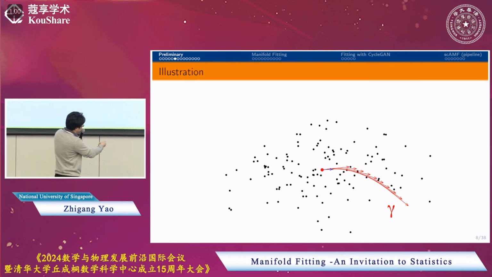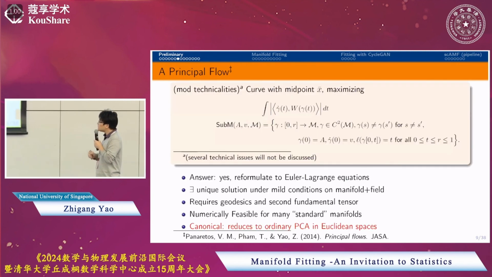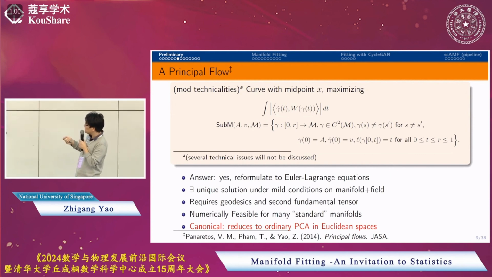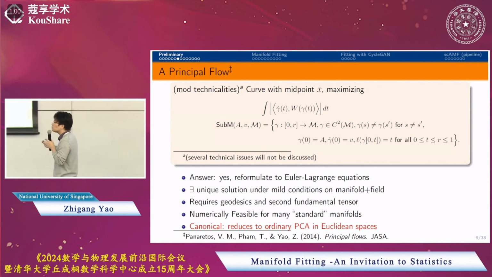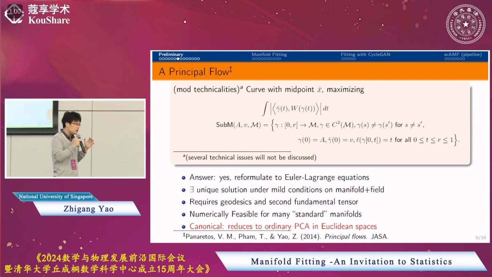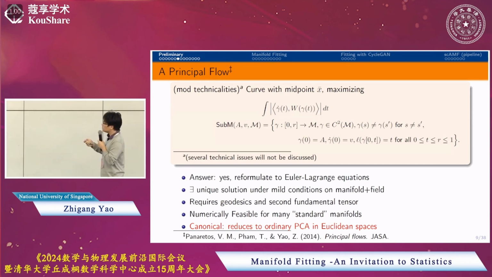For example, this arrow is pointing in that direction, and this arrow was computed from the data set captured by this local covariance matrix, meaning that we have to map the data to the tangent space, not just compute them using Euclidean PCA. All right. The technical point of this definition of the flow is that we want the tangent vector of gamma to stay very close to the vector field, called W here, at every single point of gamma. If someone can solve this integral problem, meaning we solve this integration along the whole gamma, because gamma in this case is one-dimensional, you can always parameterize gamma. In that sense, we can get the flows.